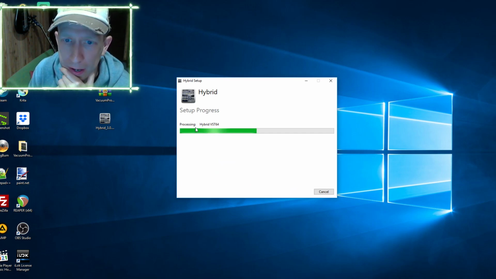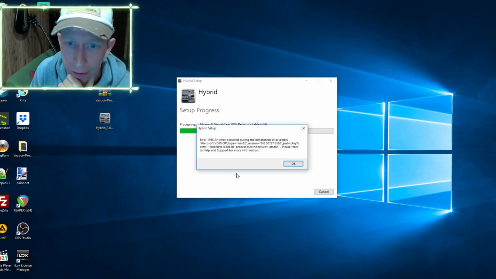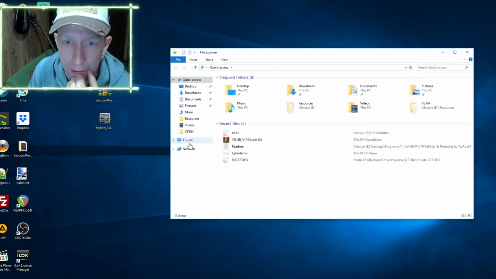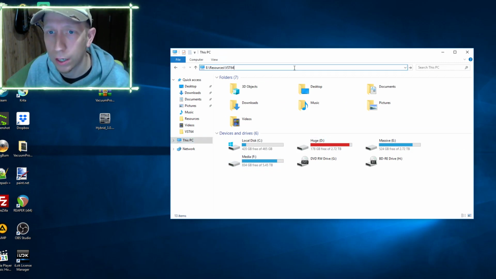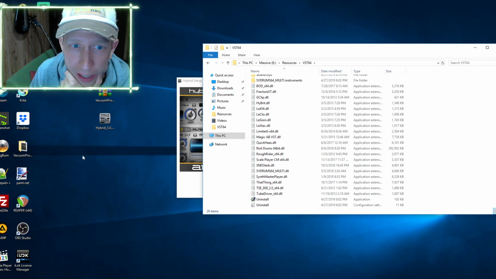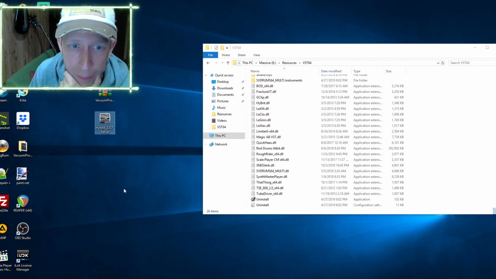What happens is, as soon as you get to the Visual C++ step, it gives you an error, which is like, is it 90, this one. Okay, so I'll show you how to get around this. If we open the VST folder, what happens is it actually installs everything and then winds it all back.